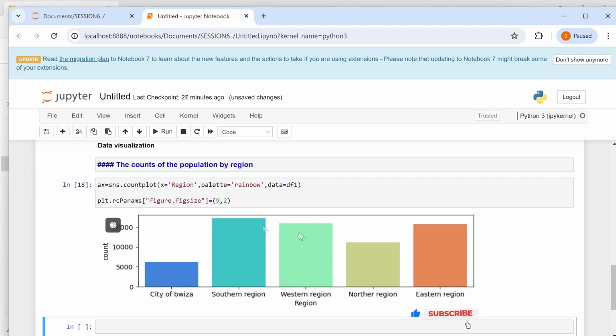As you see in this bar chart, the maximum is the Southern Region, the highest number of population. Next is Western Region. The third is Eastern Region. The fourth is Northern Region, and the lowest is the City of Buiza.